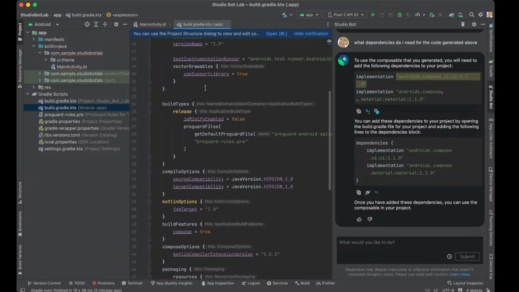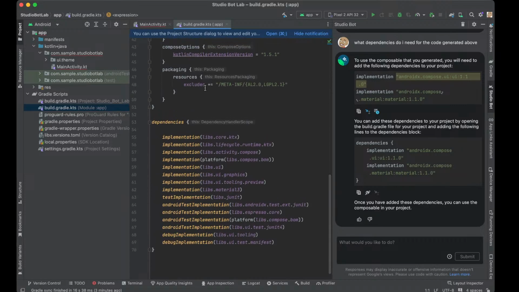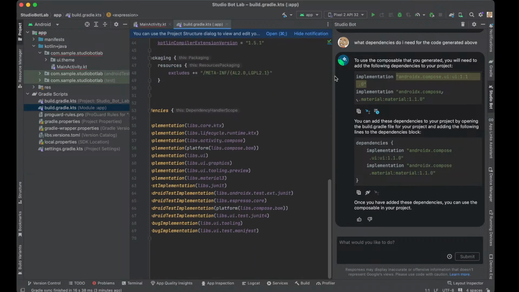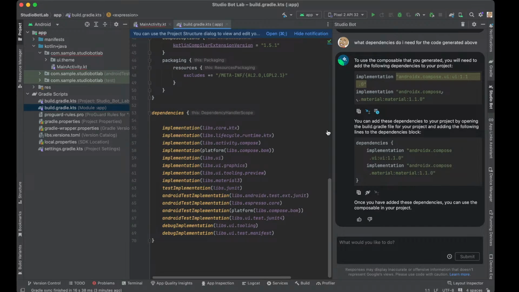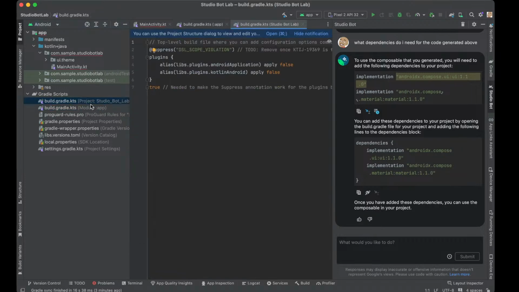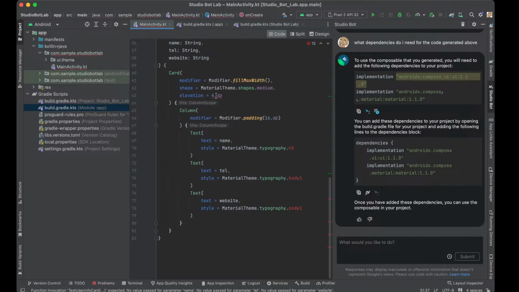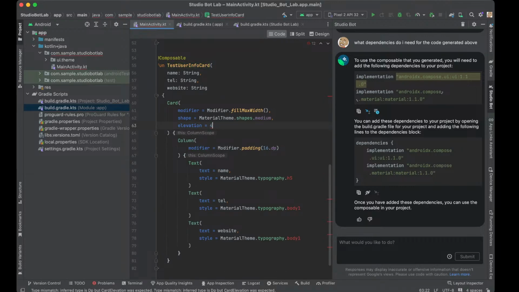I'm hoping it added the necessary dependencies here, the androidx.compose. All right, so let me see here. So, create function card, for dot dp.